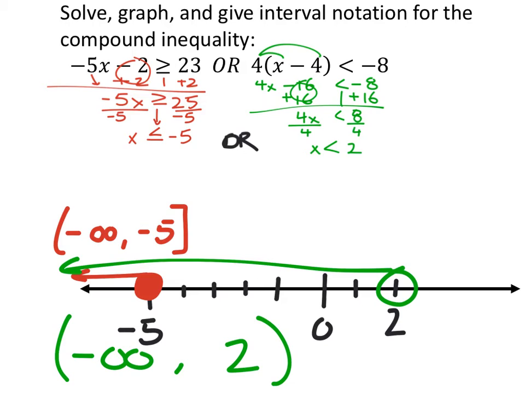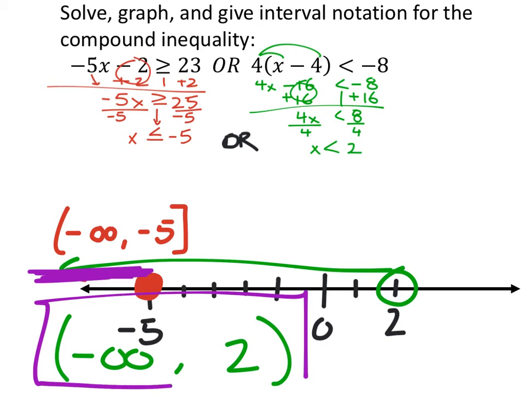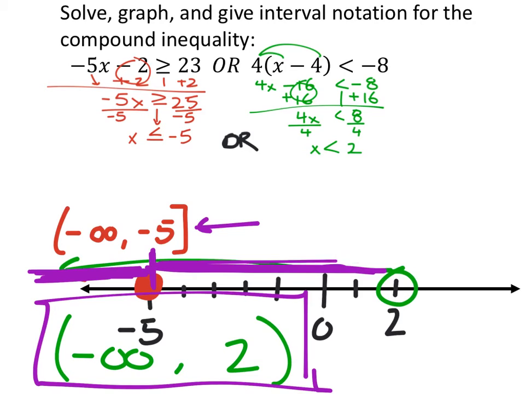Because it only has to be one or the other, which means that, I'll use a different color on this part, everything to the left of, and including -5, is also true not only for the red line, but also for the green one as well. Which means that the purple line now that I've drawn is included in the green interval. Now it was included in the red one, but it doesn't just stop at that -5. It continues on to the green circle because this green portion of the line would also have made one or the other true.